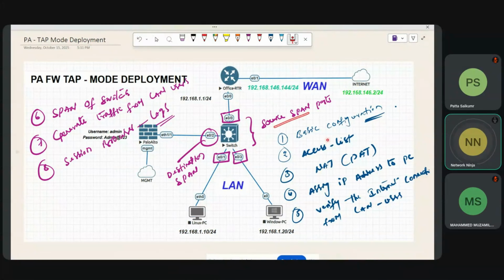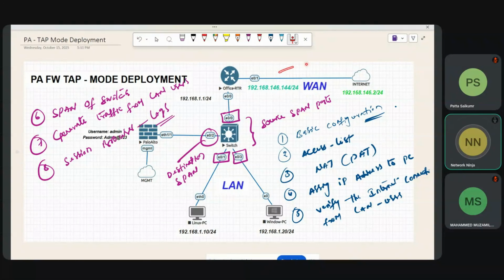So, as we discussed today, all these things we verified. We took the session logs from the session browser, and we captured the logs also. Now that log file we can share with our senior so that he can do the peer review. Then we can deploy the Palo Alto box directly here as an inline. As of now, in the tap mode, we don't have our Palo Alto box inline.